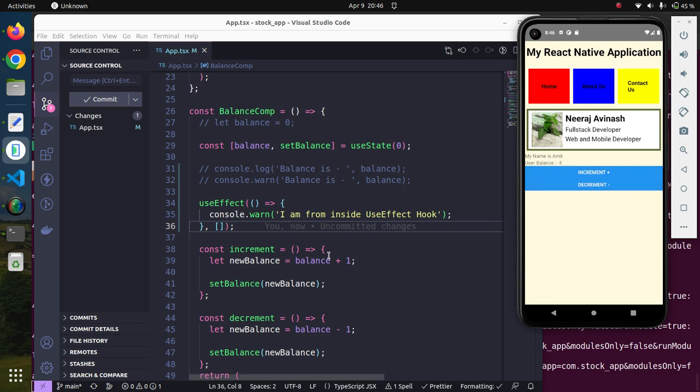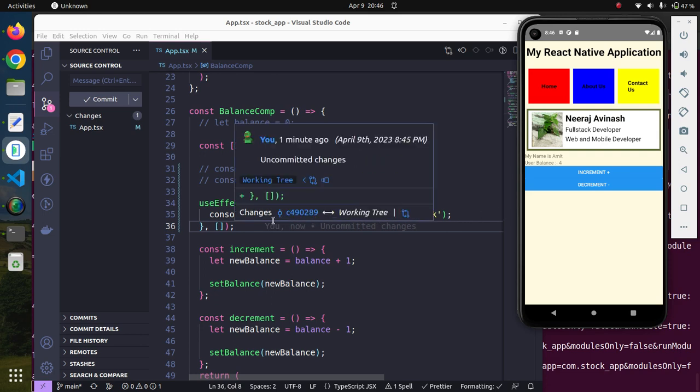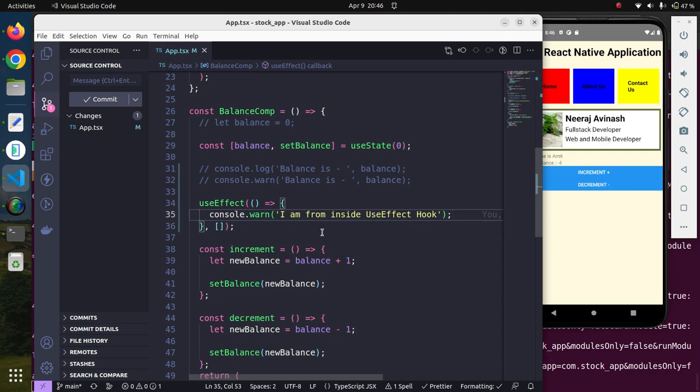With this code block, we are telling React Native to ensure that it is executed only once, when this component gets mounted for the very first time, and not whenever the state gets updated.